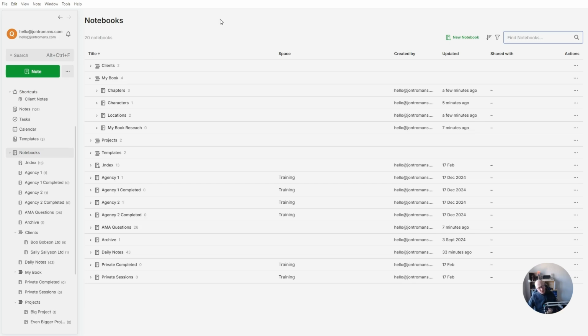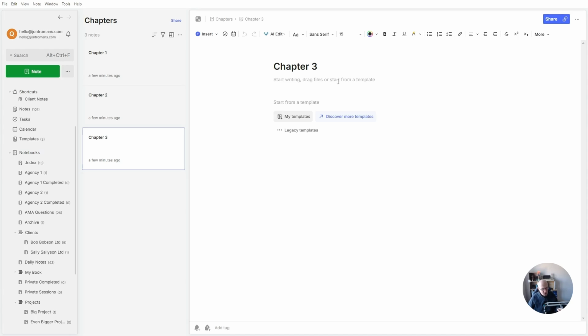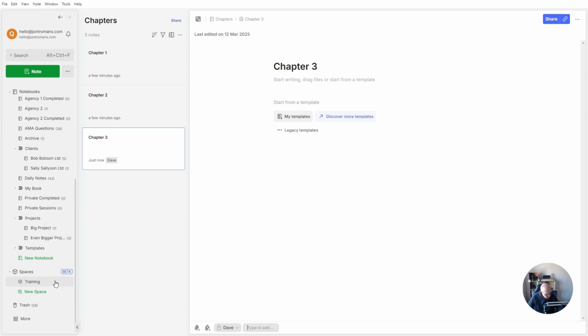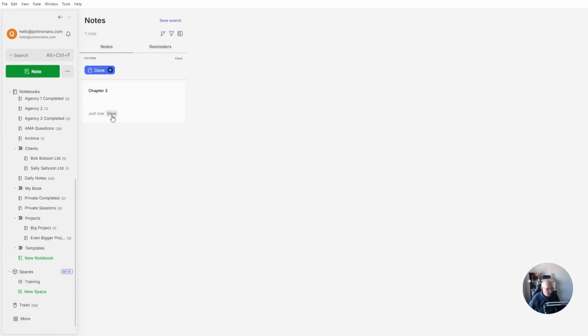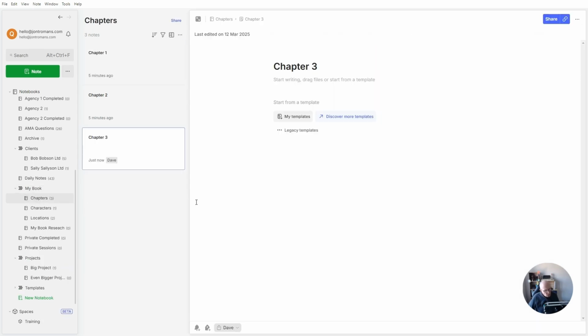One other thing that I have spoken to a couple of folk about is that they have used tags to define characters and locations. So they may add a tag like Dave, so you know that chapter includes that character. And then when you click on the tag in your sidebar, I've got my tags showing over here, when you click Dave, you see all the chapters that Dave is in. So that could be useful.